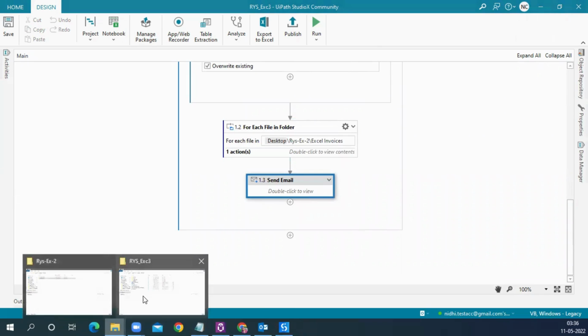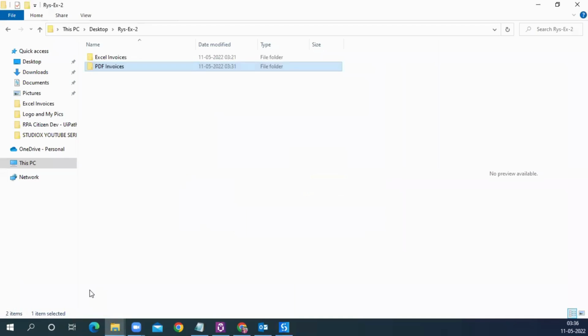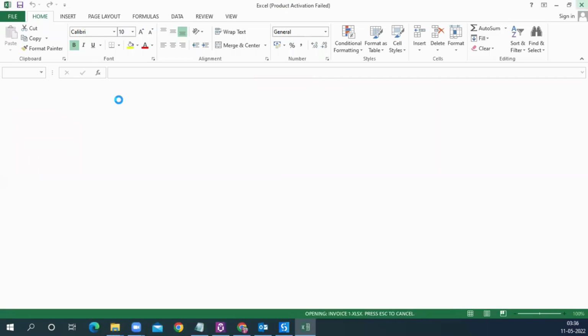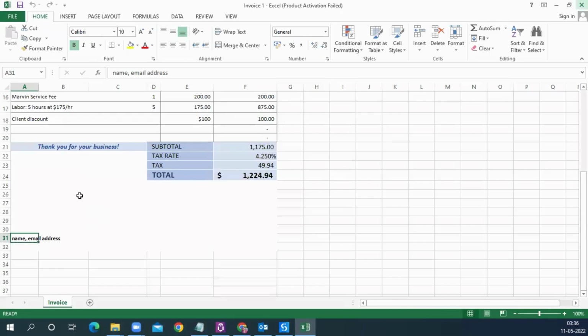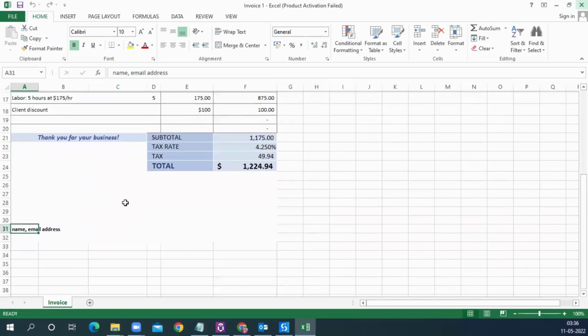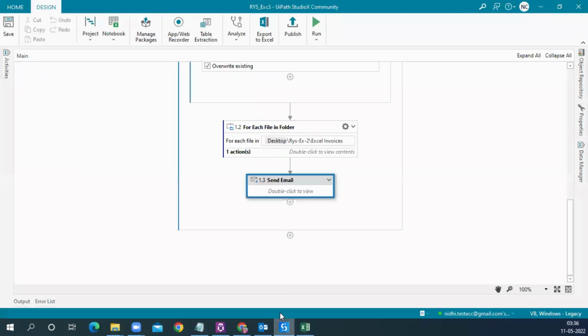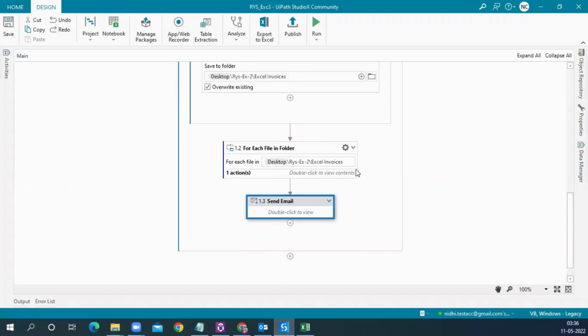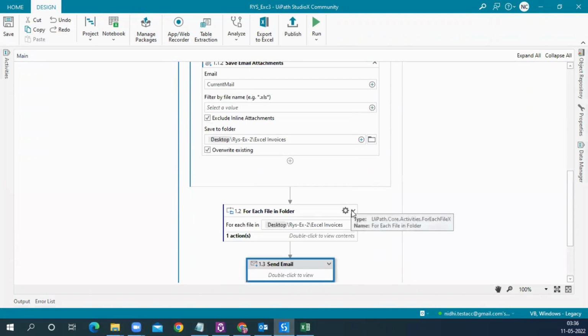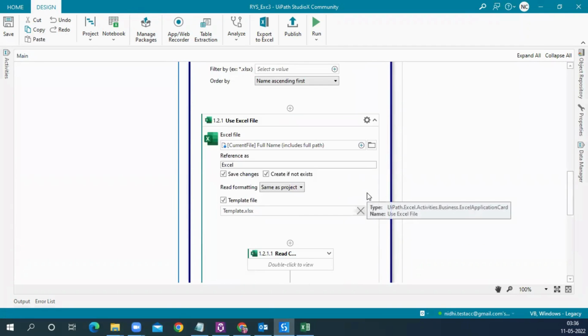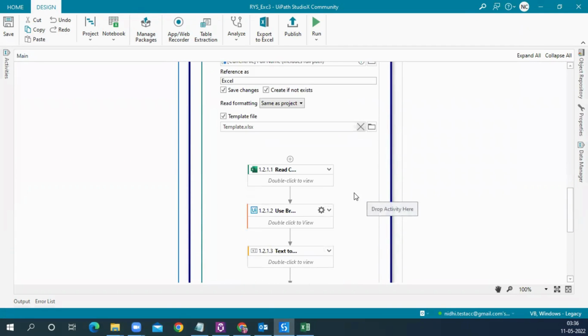One thing that we actually missed, in the earlier automation, I remember, is that we also had to write the signatures at the cell number A31. So let's also finish it so that we have nothing pending. Okay.